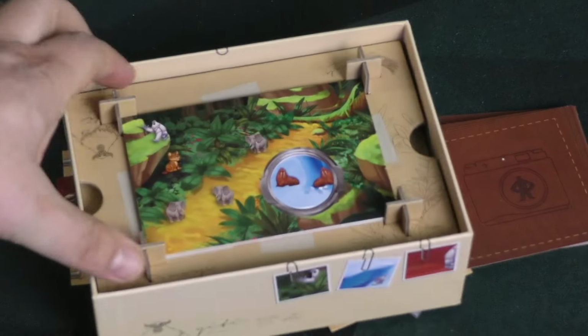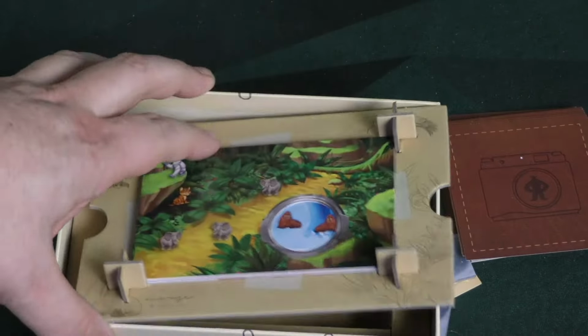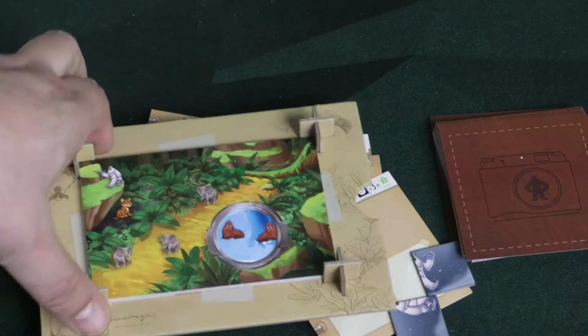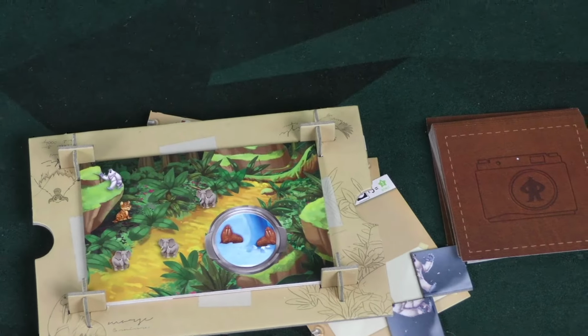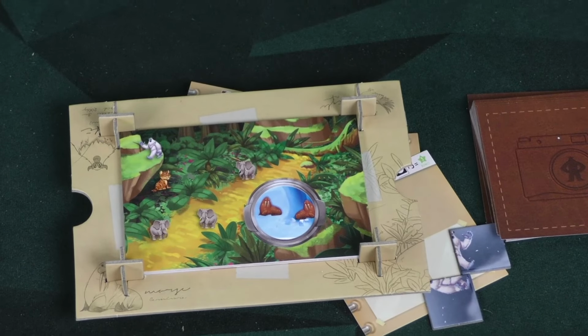I do want to mention here that this comes out of the box. You could put it in the box, but we found that if you put it in the box like this, it's a little hard to see maybe from the side, so better just to put this on the table. Also, fitting everything in here is kind of a pain. There are a lot of tokens, and if you're going to put them in bags or anything, it's really a squish to put them in that box.